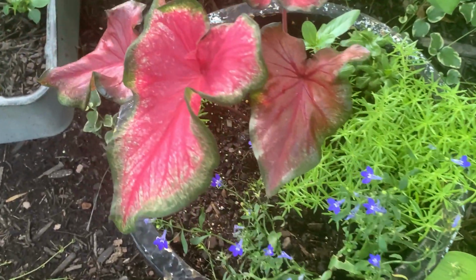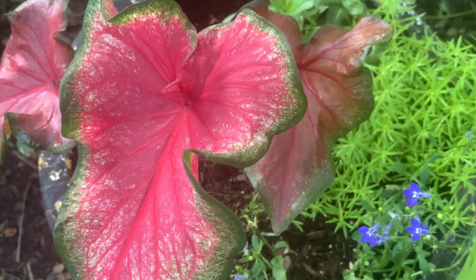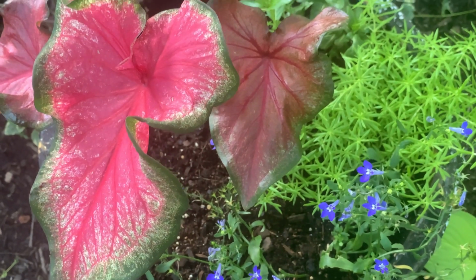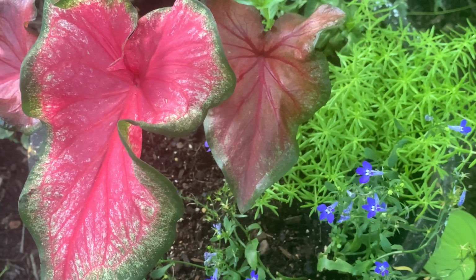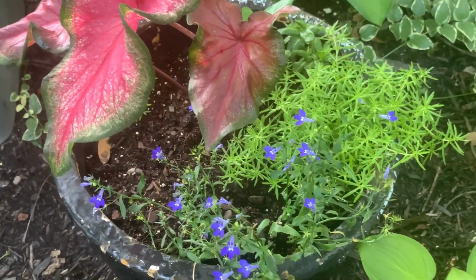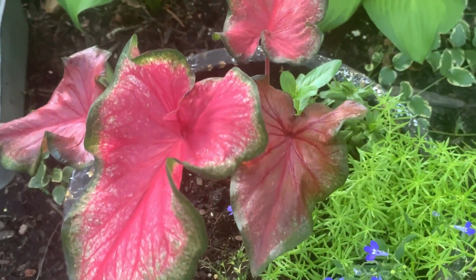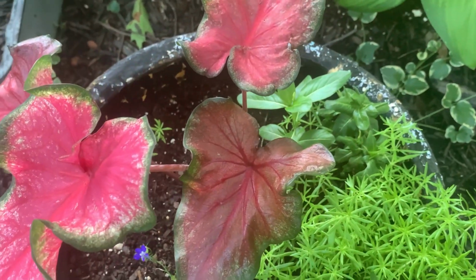Here I have a caladium. Now what I do with my caladiums, because I don't want to buy them every year, I actually dig them up. I put them in a brown paper bag with a little soil or peat moss or mixed, and I put them in a dark place, and I pull them out and I replant them. So I've got some in my shade garden as well.